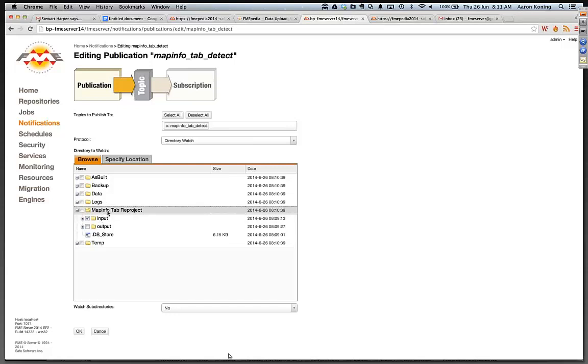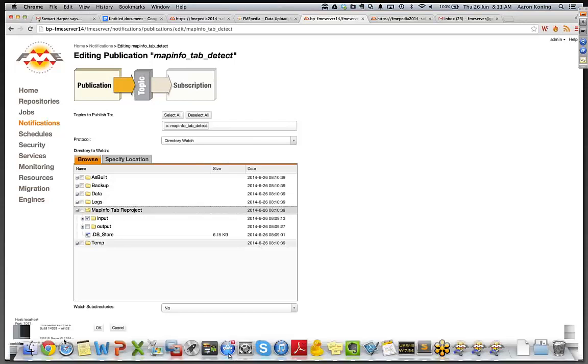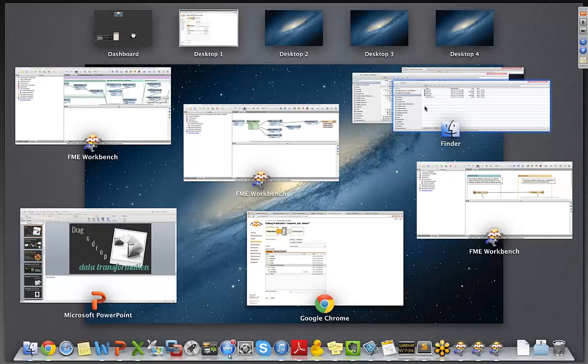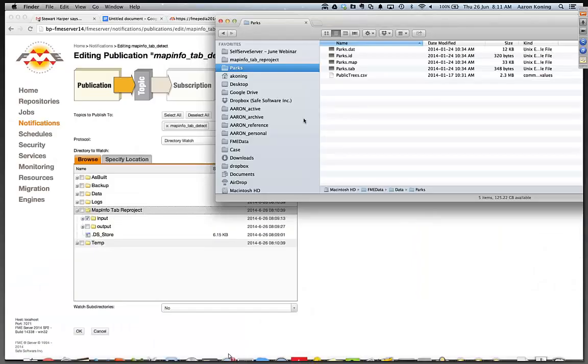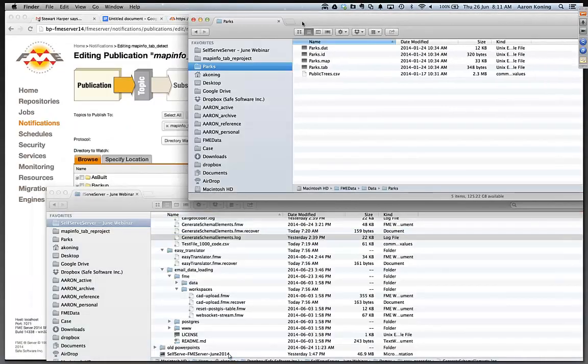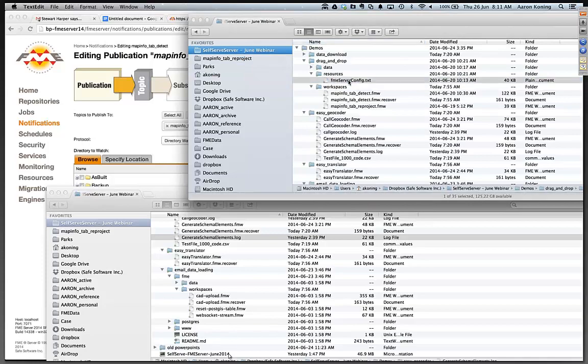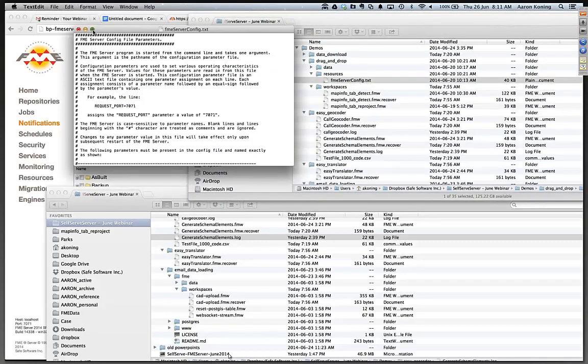So no longer do you have to upload your data. You can just specify data that's already on your server. You'll see more of that coming up. So how do we do that? Well, I'll show you the file. It's a configuration file, and actually Steve found out recently that you have to modify it in 2 spots. But I'll just show you one spot that you have to change to get this configuration working.